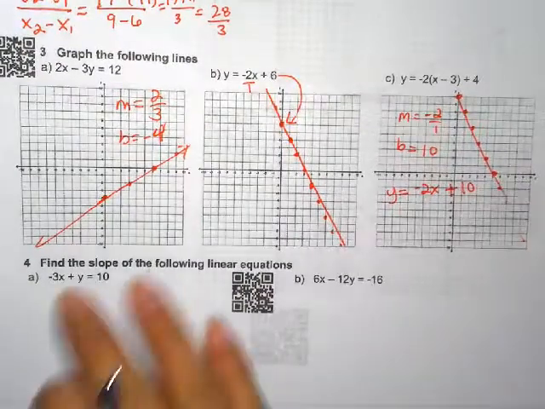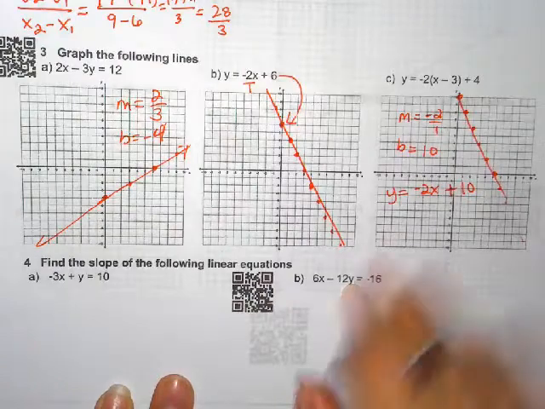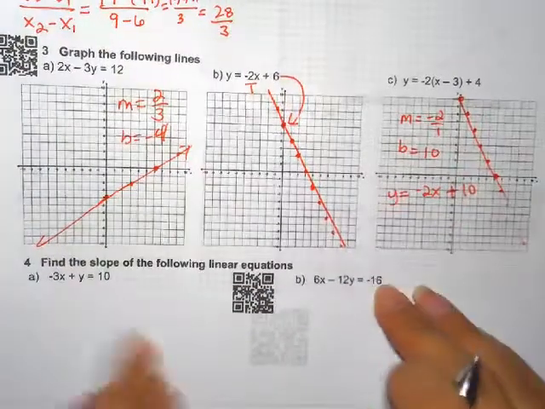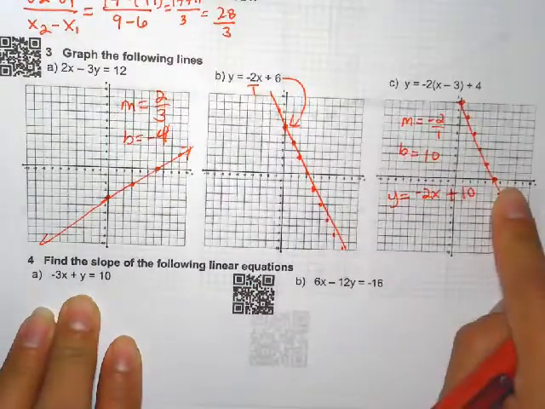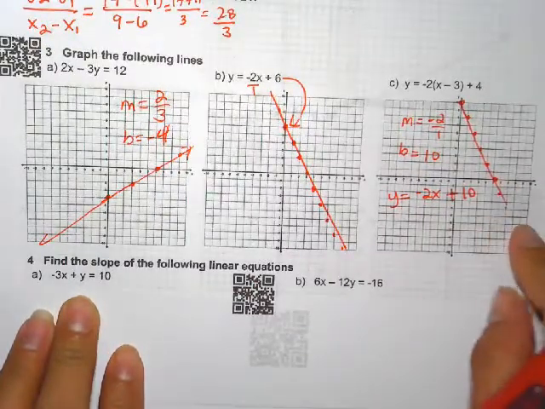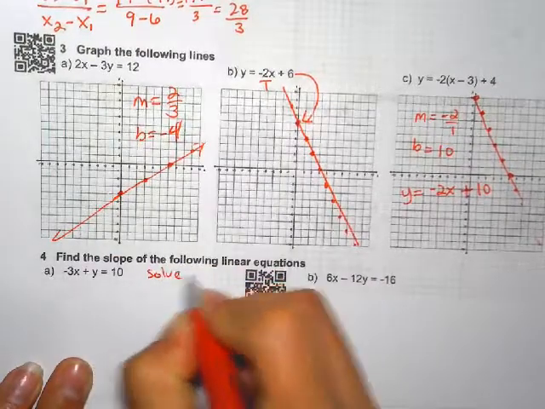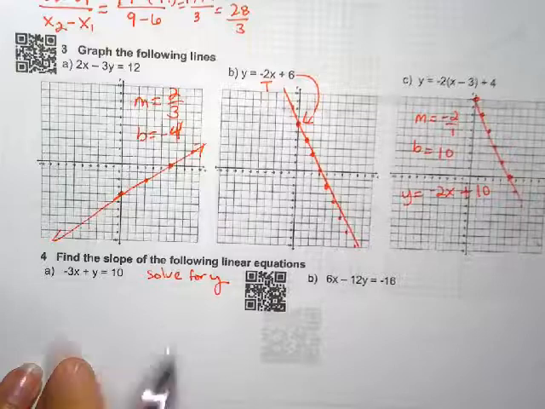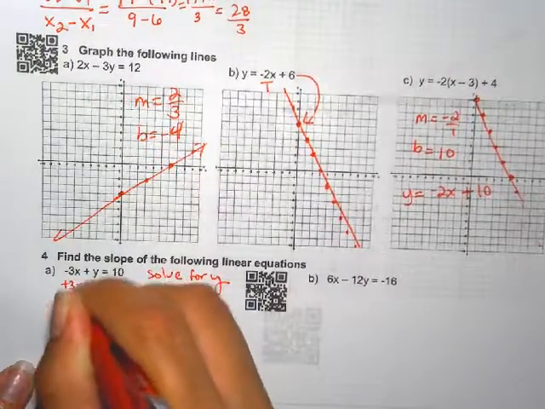Alright, I suggest for number 4a and number 4b, you do the same thing. They give you an equation, graph it, and then find the slope. Count where it goes through the coordinate points. If you want to do it by hand, though, you're going to have to solve for y, because I cannot see the slope the way it is in standard form. So get rid of the x first, always.